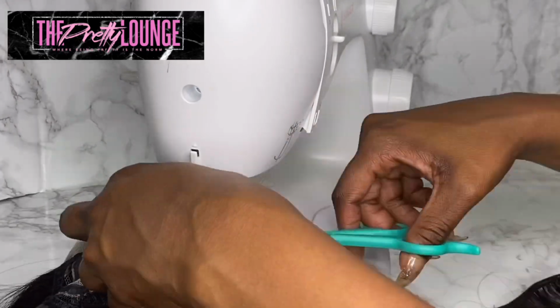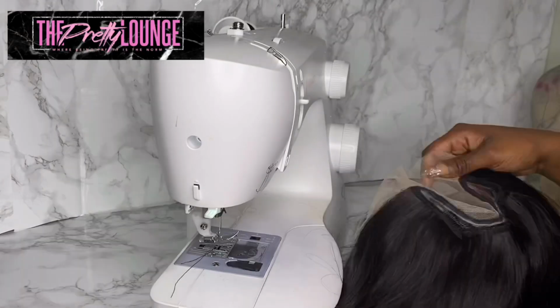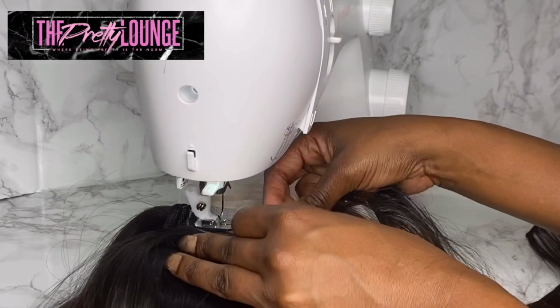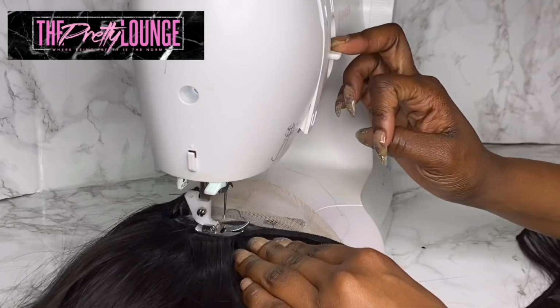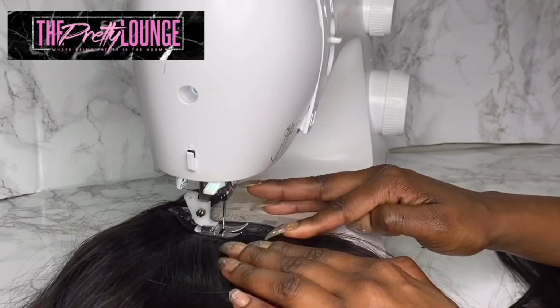While I was teaching myself how to do this, I had to go back and take plenty of tracks off of units because I wasn't doing it right. But I now have the formula mastered on what it is I need to do to make a wig on the sewing machine. And as you can see here, we are almost finished with this unit. So stay tuned for the final product.